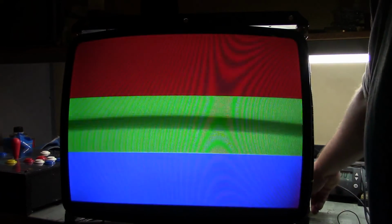Let's do red, green, blue. Little degaussing, not a big deal. And let's see, it's too bright. We need to adjust our brightness for our white balance here. Right about there is where we want it.